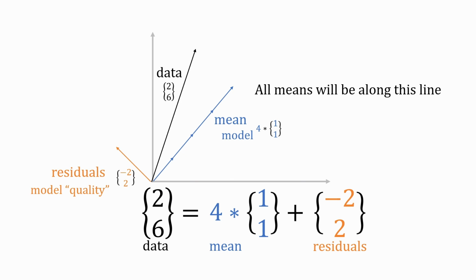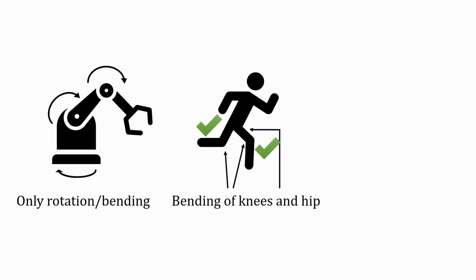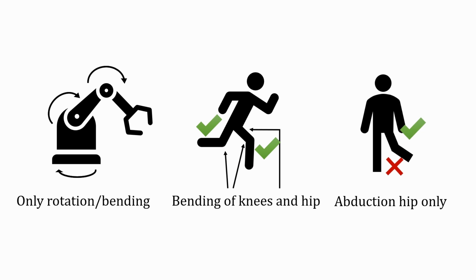Okay. Now we are approaching the geometric definition of degrees of freedom, and it is closely related to what degrees of freedom are in a seemingly unrelated field in mechanics. In mechanics, the term degrees of freedom describes, for example, in which dimensions a joint is able to move. The more flexible it is, the more degrees of freedom it has. So your hip has more degrees of freedom than your knees because it can be bent and abducted, while when you try to abduct your knees, it will either not work at all or break and cause serious pain.